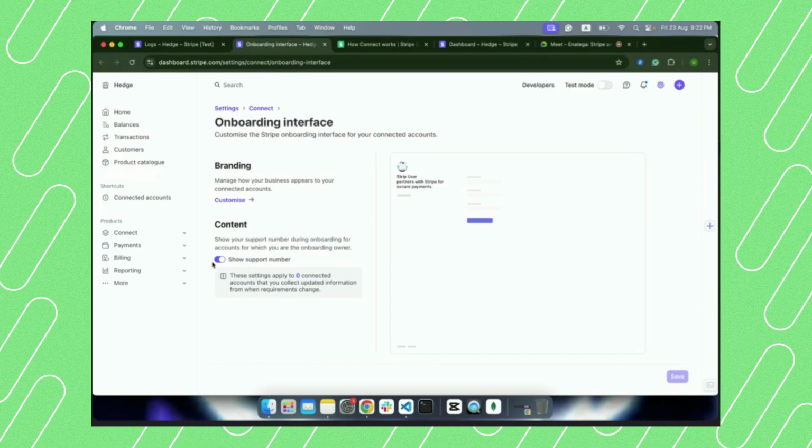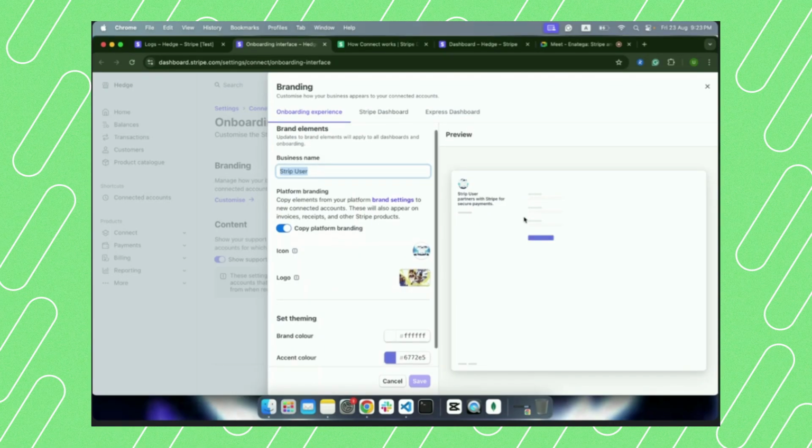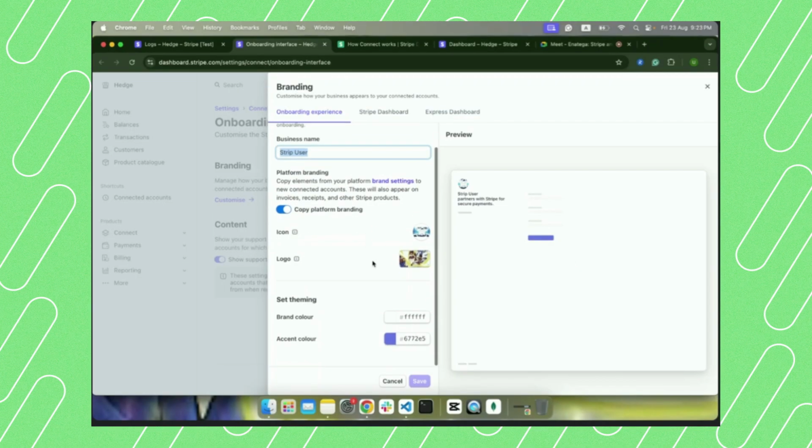You just need to click on show support number if you want it in your receipt. And the main important thing is the customization. You can just type your business name over here, and then add an icon. These are dummy icons I'm using over here. So just click on the icon, the logo, and this is going to be the step where you will set up the actual bank details, right? But since we are actually using the test mode, all the details will be dummy and for the testing purpose. You can select the brand color as well. Whatever you set over here, you will see those things over here. Once you're done with that, just click on save, and boom, you are done, right?